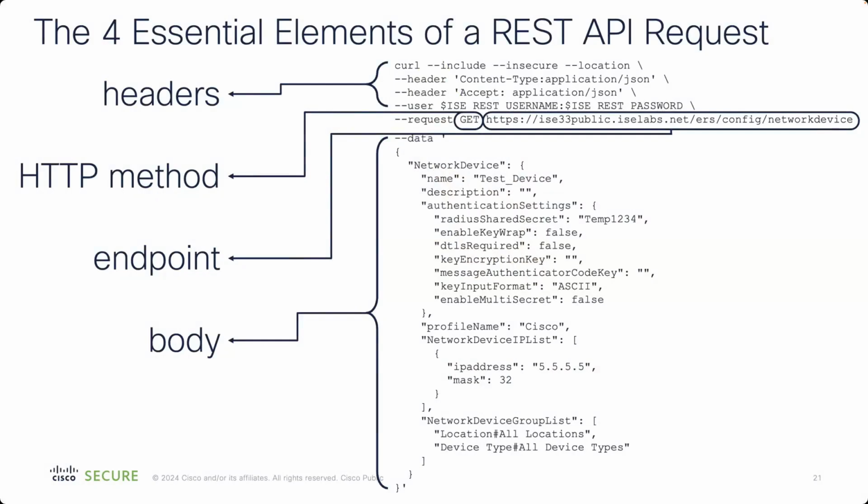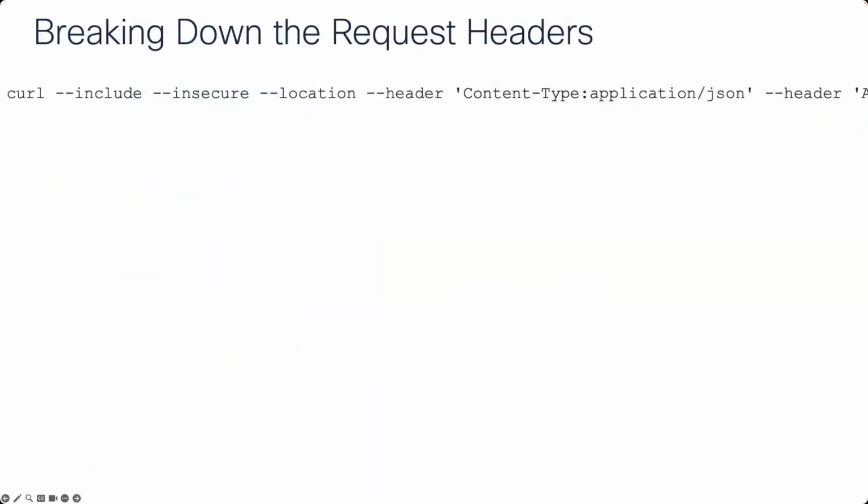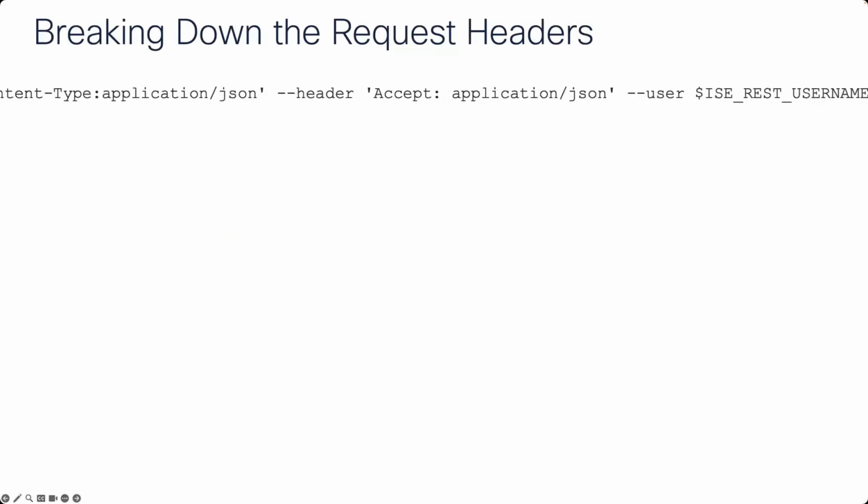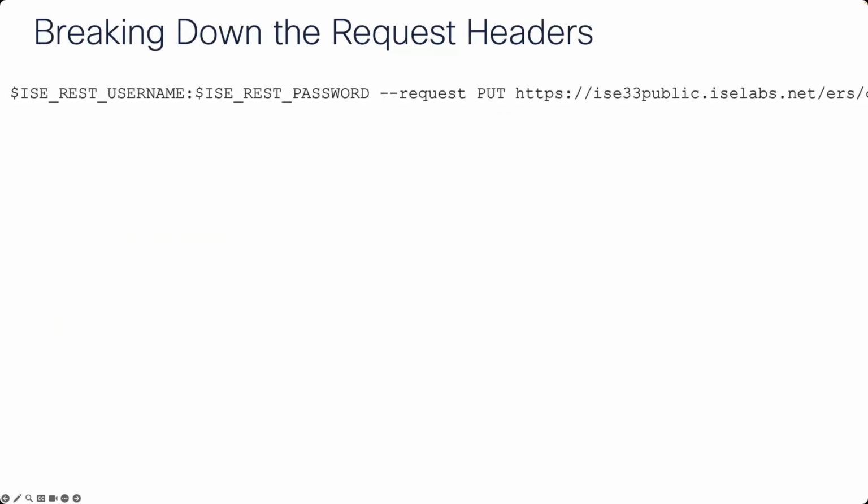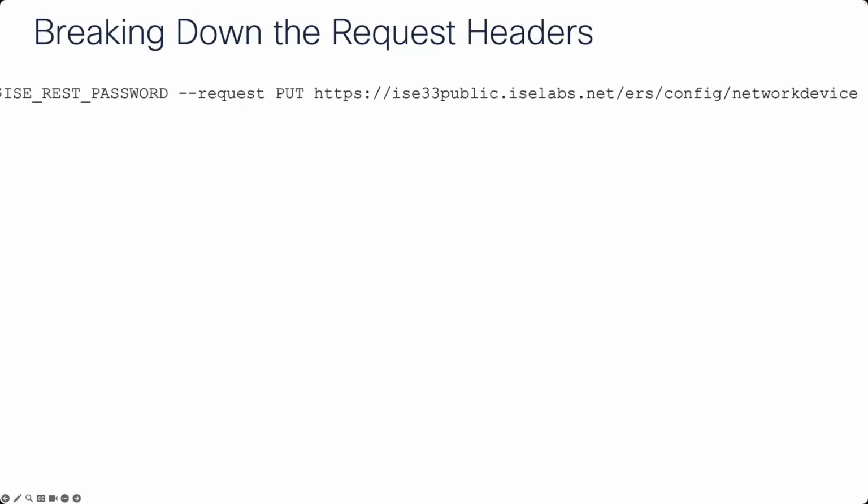First, we're going to talk about everything in order that you see them on the screen. So let's jump into the headers. What you see here is this long line is actually what an API request looks like when you send it to the server. It's just a single line of all this text.